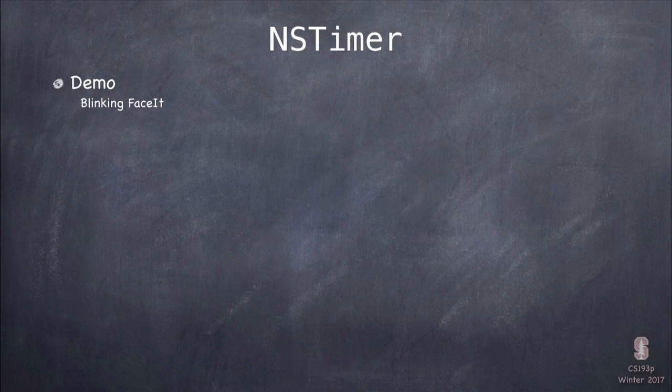All right, so let's do a little demo to see this in action. It's kind of obvious once you see it. I'm going to take Face It. Remember the Face It demo we had? This is a picture of a face. I'm going to make the eyes blink using a timer. The timer's just going to open the eyes and then close the eyes, open the eyes and close the eyes. Super simple. So let's go back and get Face It.